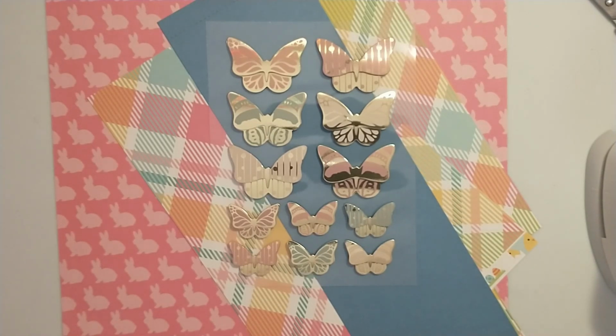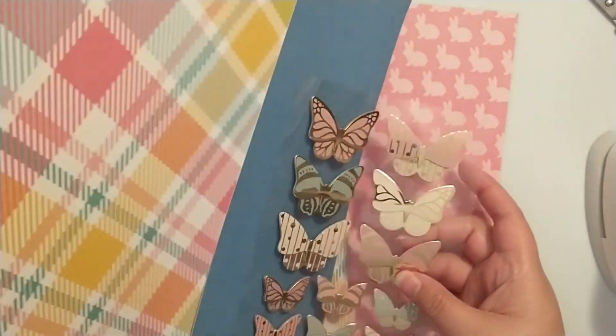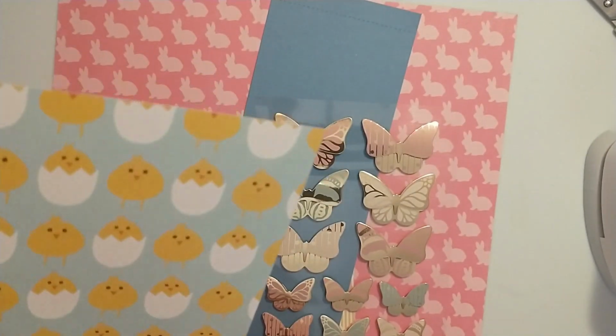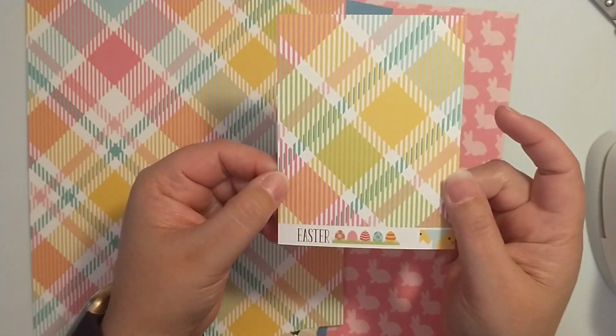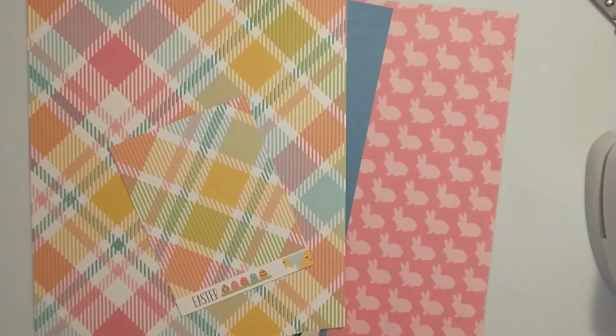So the paper collection that I am using is by Echo Park and it is called, I think it's Easter. Let's see. Yes, Echo Park Easter. So that is what I'm using today to craft with. So let's go ahead and get started.